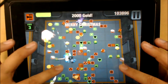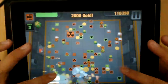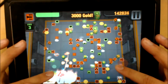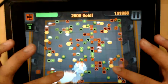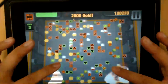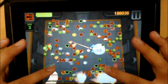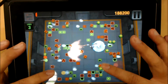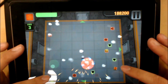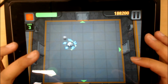Okay, more power ups. Hopefully we can get to a level where there's not too much of this stuff. Again, I apologize. But this is kind of fun. 22,000 gold. All right, let's just have fun here. I'm just gonna stay away from everybody. The thing about this bonus level, I didn't realize it's actually hard to see where the huggables are coming, especially the orange ones. Oh, here comes a bunch of them through this door. Because they can actually sneak up on you because they're cluttered and camouflaged in all the power-ups. Okay, we made it through the second room. All right, let's go down here.